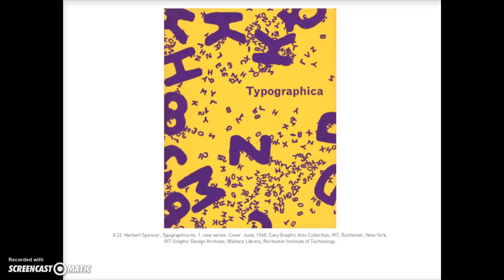And the last image we'll talk about in this lecture is called Typographica #1, new series by Hubert Spencer, who was a modern English designer. And he really wanted to promote the geometric abstract style in England. And he was definitely pointing out the Swiss point of view of design up until the 1990s. So he was very different in his interests from the other people in England at the time. He was into the avant-garde.